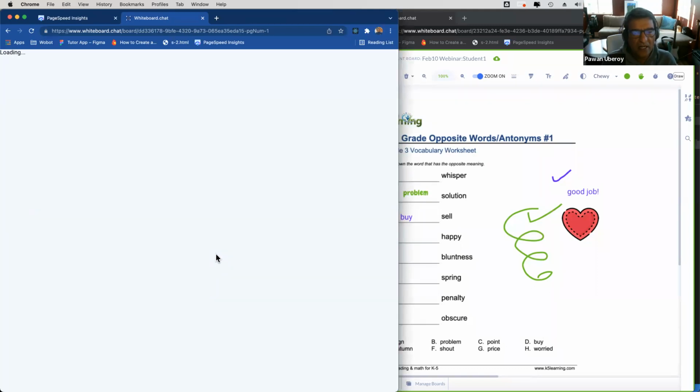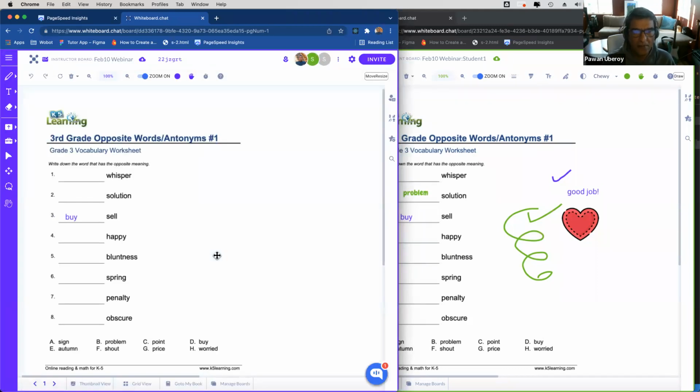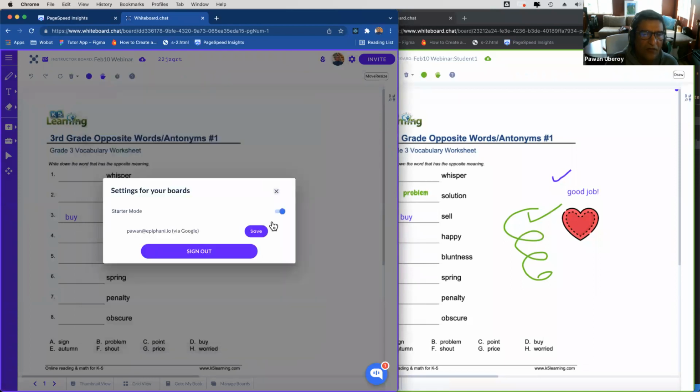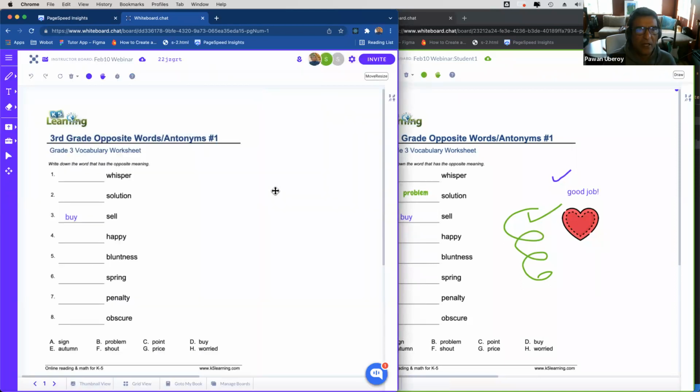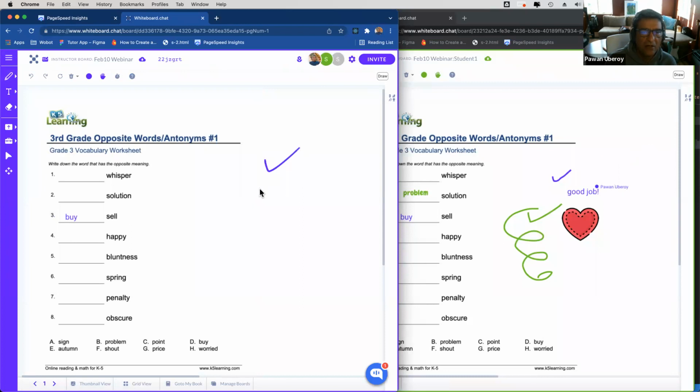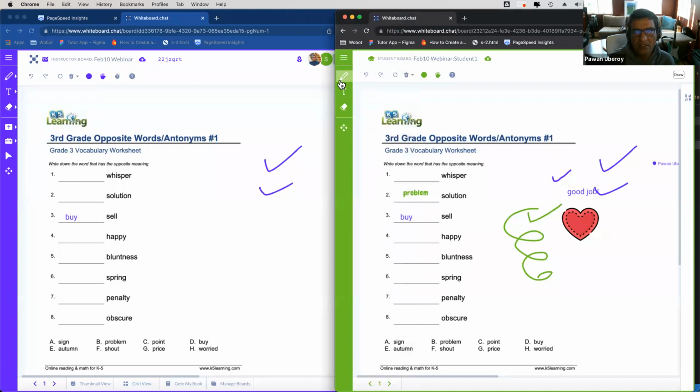So one other thing that I recommend if you're going to start using Whiteboard.chat: you can just click this settings here. On the top, you see there is this starter mode. If you're just starting off and you don't want to see a lot of things, just turn on the starter mode. It'll make your life simpler because it hides most of the complex functions away. So you don't even see them. You can just use the pen, you can use the typing thing.